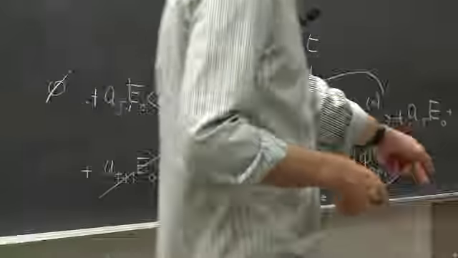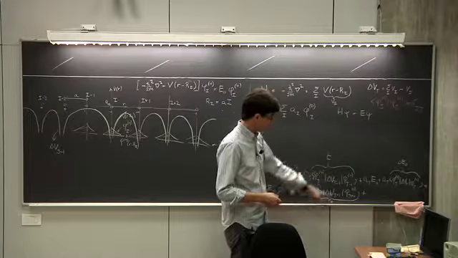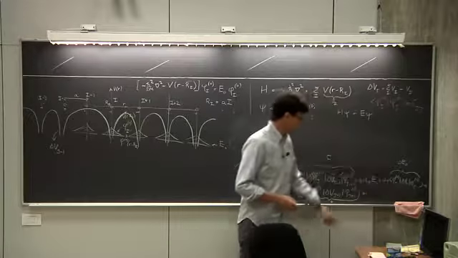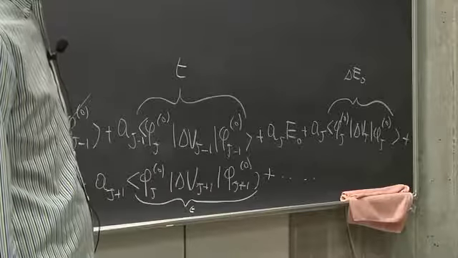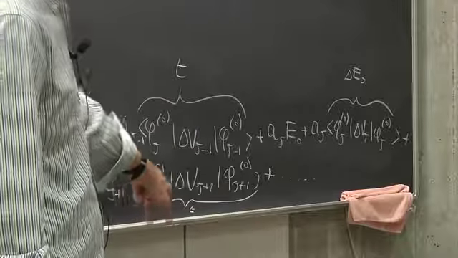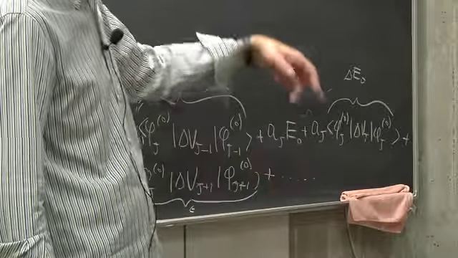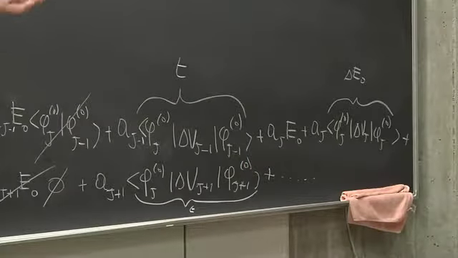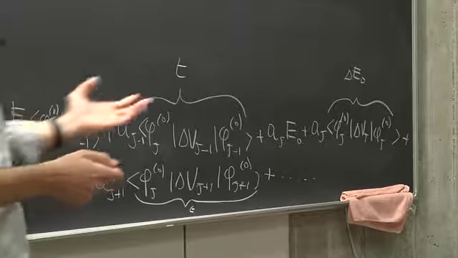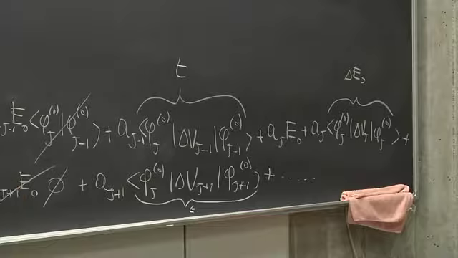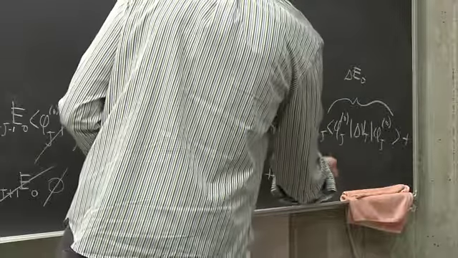Same argument for the dots here. The additional terms in this expression will be expressions of the type phi j plus 2, phi j plus 3, phi j plus 4, and so on and so forth. So I'm going to consider overlaps of my wave function j with wave functions sitting at 2 or 3 or 4 or 5 sites further away. In the spirit of my approximation that the wave functions decay exponentially, I'm certainly going to be able to neglect all these terms.